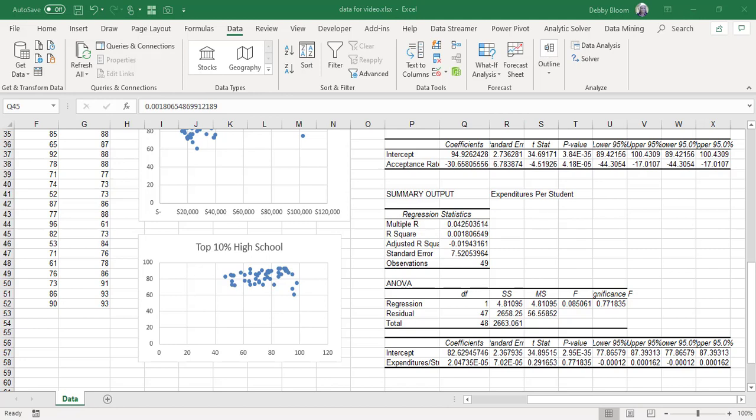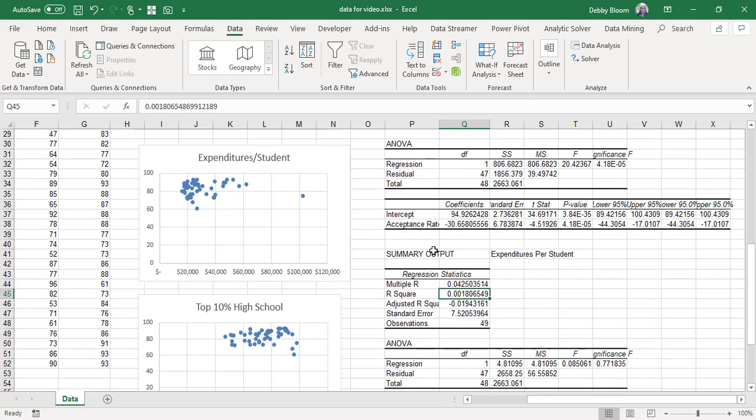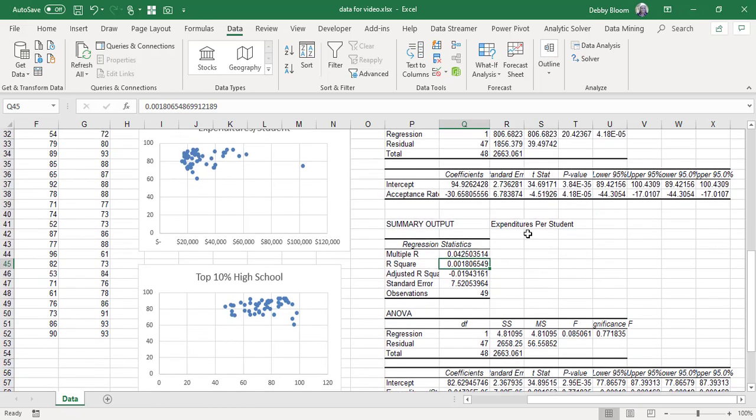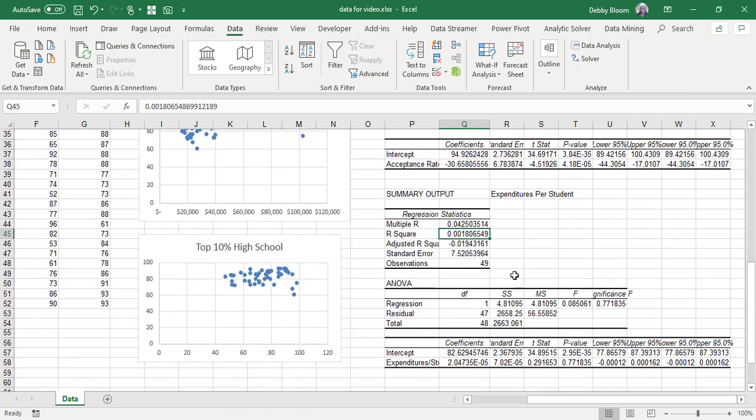So now looking at our third regression, we can see from the R-squared value that it explains way less than 1% of the variation in graduation percentage. I thought so when I looked at that scatter chart, that the whole thing looked like a mess, that it didn't look like there was any relationship. So it looks like our third regression, expenditures per student, is one that we shouldn't even bother with because we can prepare the model, but it doesn't explain very much of the variation in graduation percentage.